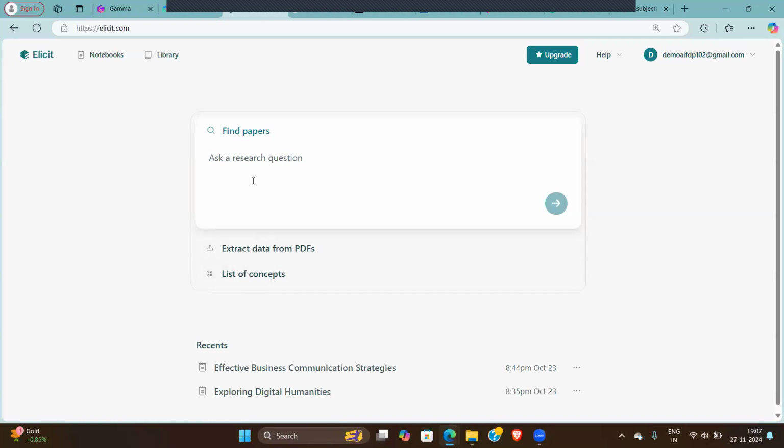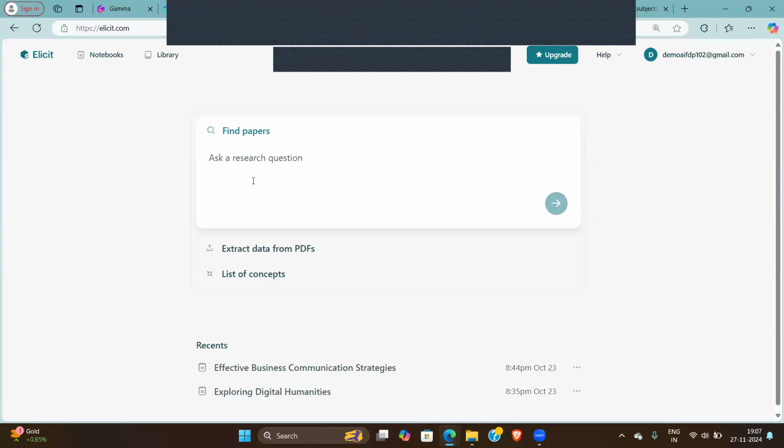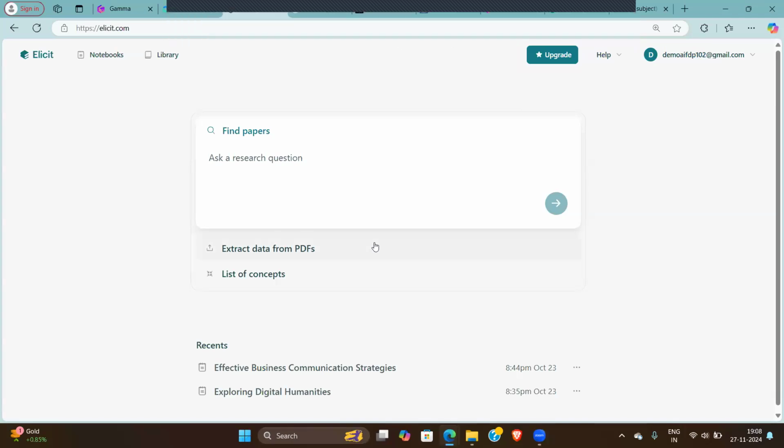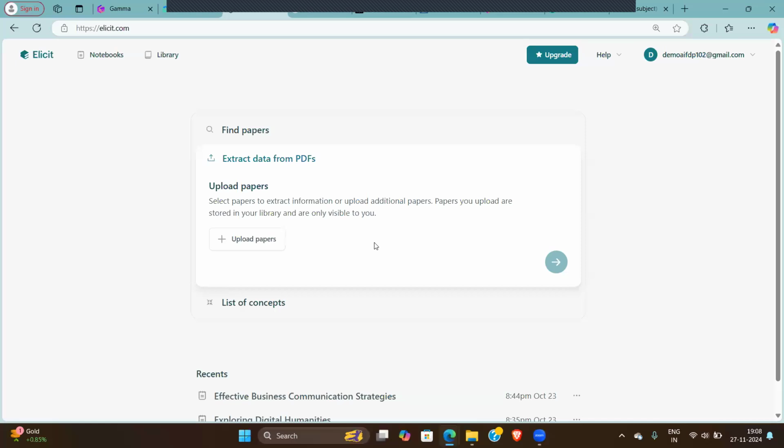The first one says find papers, which will essentially do what Research Rabbit and Insightful were doing, but with slightly more advanced insight and analysis. The second one allows us to upload PDFs, essentially upload our papers and articles on its platform, and thereby gain insights from it by interacting with those documents. But as I mentioned yesterday, we do have a separate tool for this.